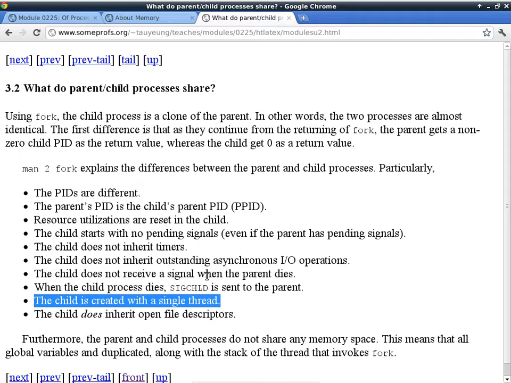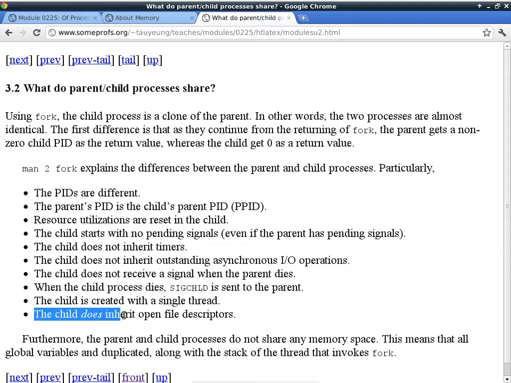Now this part may not be important because we haven't really talked about multi-threading, but once you have multi-threading in your program, that can become very important. The child process does inherit open file descriptors. Now this is one of the most important parts of multi-processing, because they all have the same file descriptors. If you have sockets open in the parent process, the child process will also inherit the same sockets, which can be handy in a way, but it can also be bad, because now you can have two processes trying to interact with the same sockets at the same time. The typical way to handle this is that one of them will give up control of that particular file descriptor and close it, so the other one will be responsible for handling it.